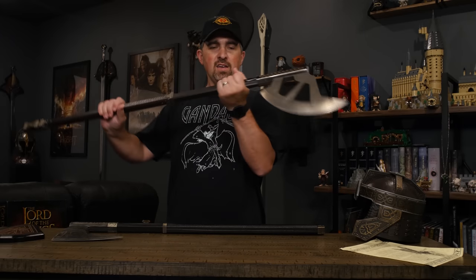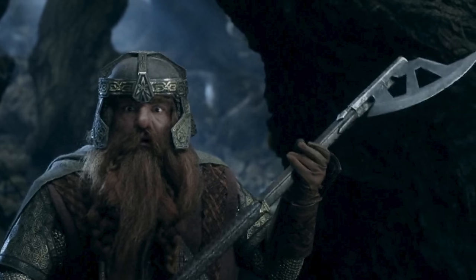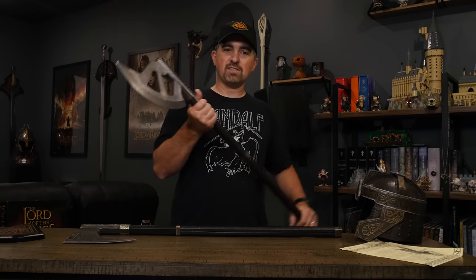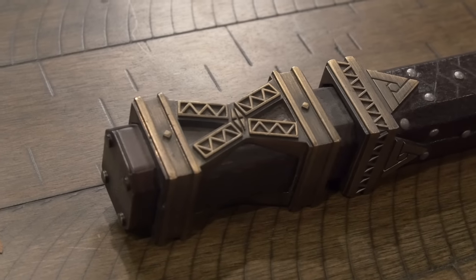Speaking of which, we're going to compare Gimli's three axes from United Cutlery, because I happen to have the other two already. So next up we have the walking axe of Gimli, which, if you recall in the films, this is the one that he holds up when Aragorn tells him to lower his axe when they're in the forest of Fangorn because the trees are making noise. So this is one of my favorite ones — I just love how it's got the gaps in here. It's just a cool look to it. So these two together I think will look really cool side by side. I love the upward point on this one. And I also like the designs on the back sides of the blades — they're not exactly matched, they kind of complement each other, but they're definitely different, which adds some variety to the axes.